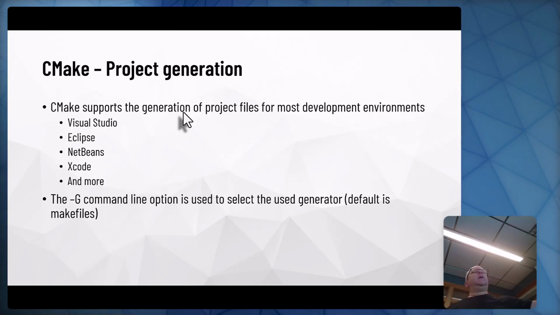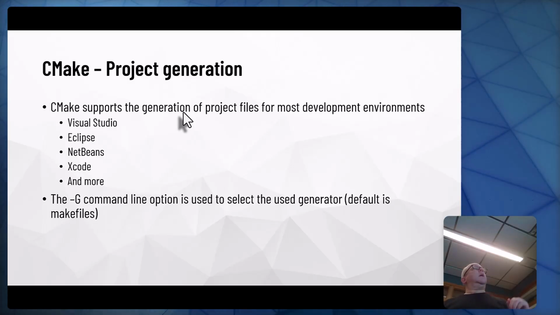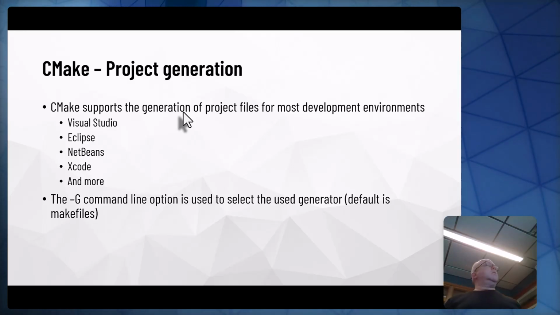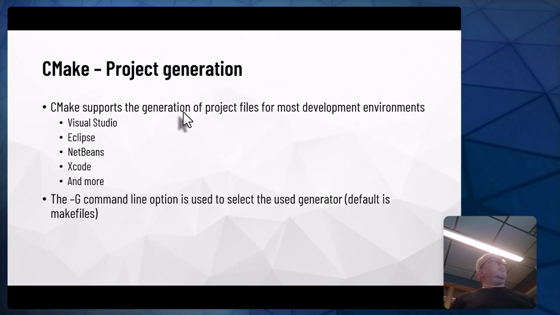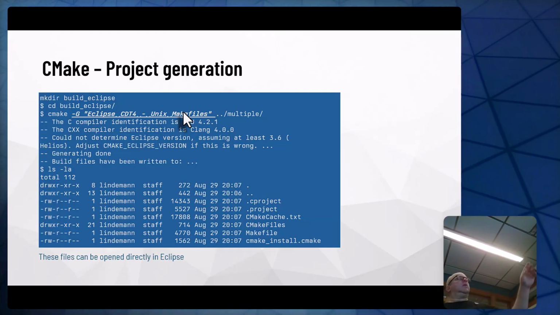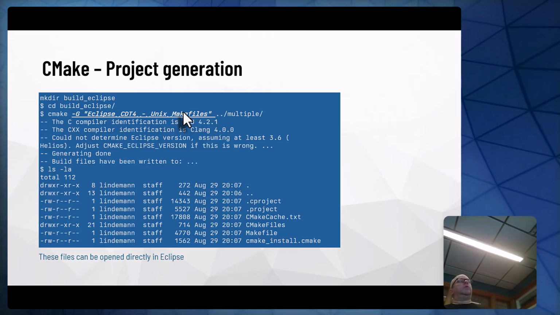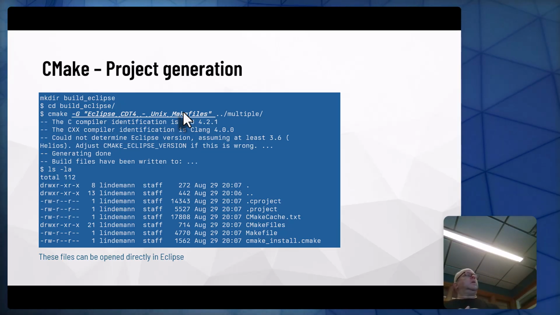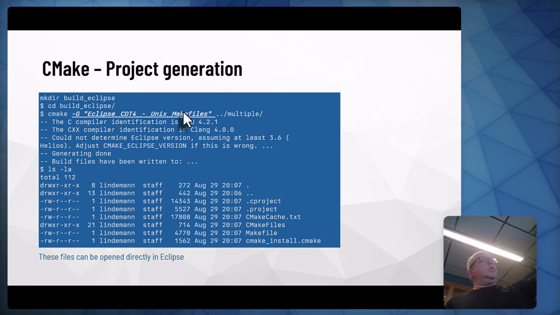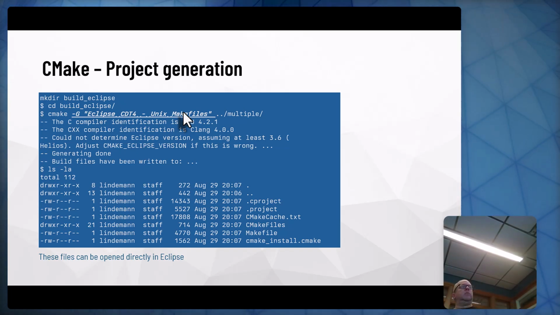So now we have this in make here, but I can also tell the CMake generator to, okay, I want Visual Studio project files. And you use the -G command line option to tell CMake what you want. So in this case here, cmake -G, and then I give it a name here, what kind of output template it should use. And if you look here now, I have a .project, .cproject, which are the Eclipse project files.